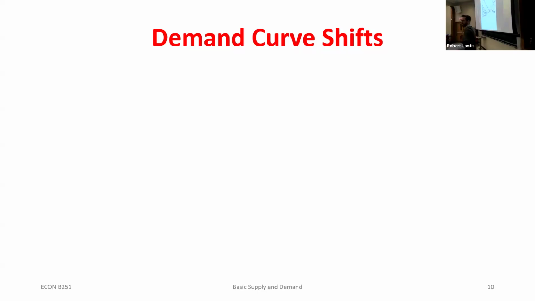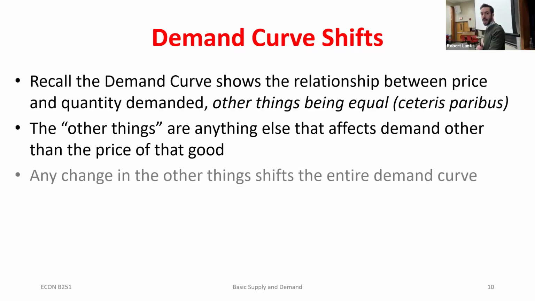Okay? So you might be like, well, that's very easy to see here. With supply, it'll help you from making a very easy mistake once we get there. So increases in demand are movements away from this point of 0. If I think about what this looks like, demand shifts are going to be changes in anything other than the price of that good. Changes in anything other than the price of that good are going to shift demand.